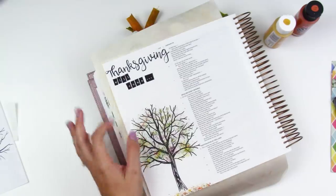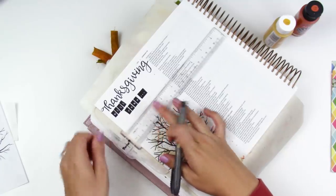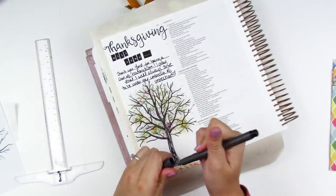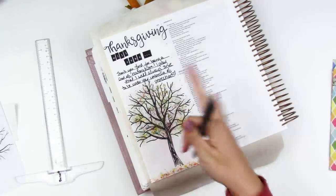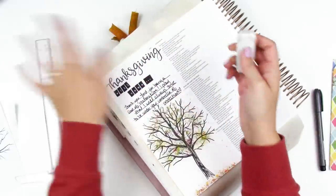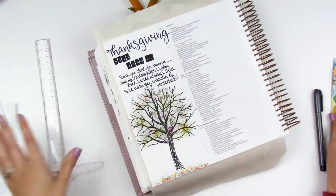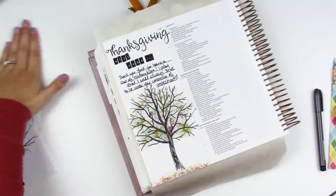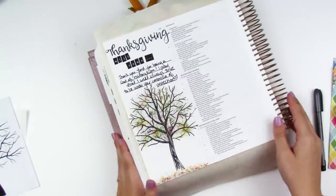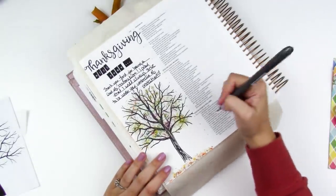Okay, so there is my title, Thanksgiving will come. And then I'm going to go ahead and add myself some journaling lines. Okay, so I just wrote, "Thank you, Lord, for being a God of restoration. I pray that I will always strive to be under your umbrella of protection." And that is something that came out of what Tanya talked about in her video and how we can't ever lose our salvation. But if we stray from God, we can move ourselves out from underneath his umbrella of protection. And so I just want to remember that as I look at this verse. And then again, that's Jeremiah 30:19, so that's down here.